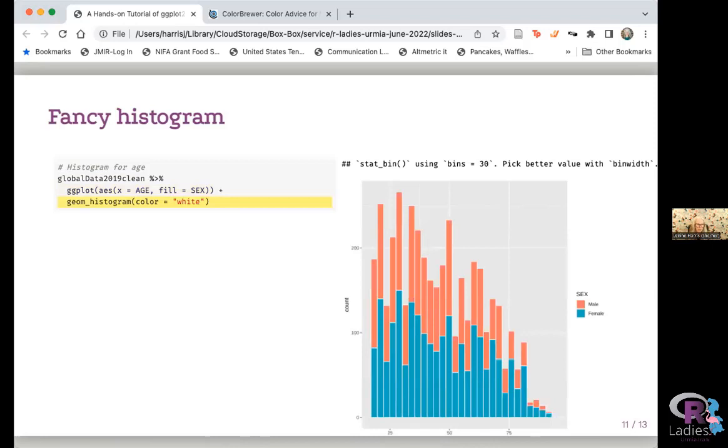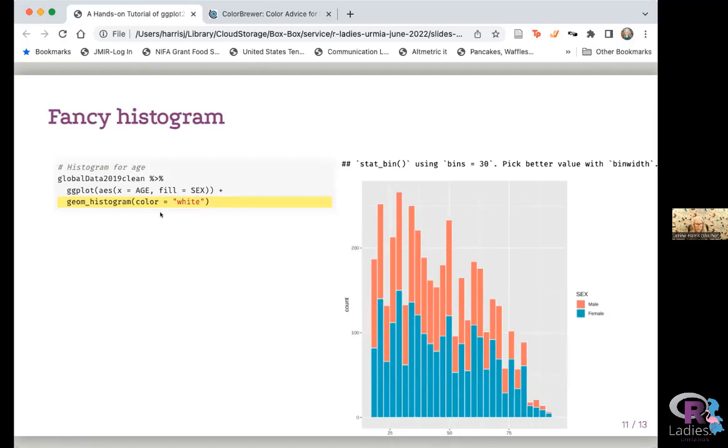We're going to add on the geometry, which is a histogram. And I'm using the color white here, not to fill it. Notice I've used fill in most places so far, filling it by sex. So male is the orange color, female is the teal color.